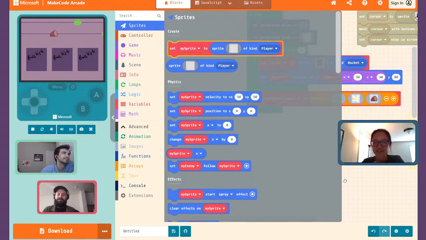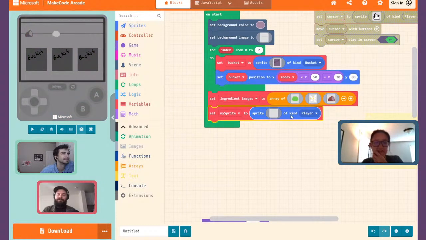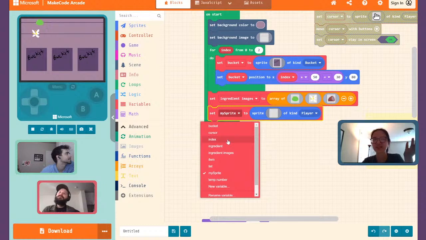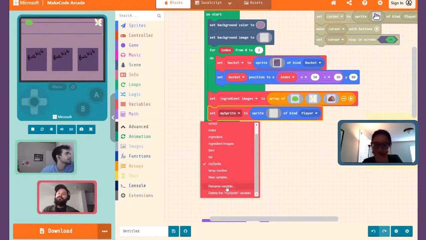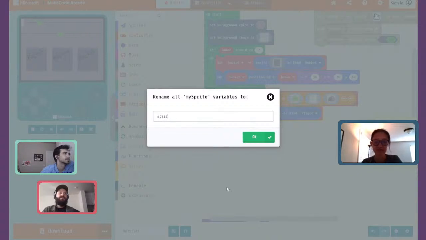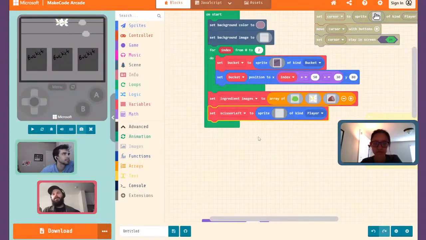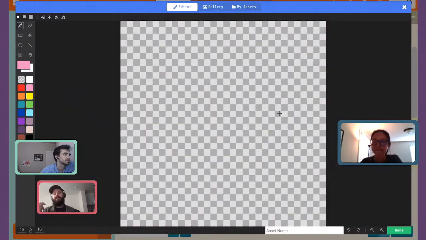Instead, I'm going to make some scissor sprites. Should I give them different kinds? I guess so, right? Or I could just, I mean, there's only going to be one of each. I'll just make them all different variables. Yeah, that'll work. And then you just need like an open and a closed thing. And then when it's closed, we can switch the kind. Or, I don't know, I'll leave that up to you. I think it'll just be a button press and it'll animate once. Fair enough.